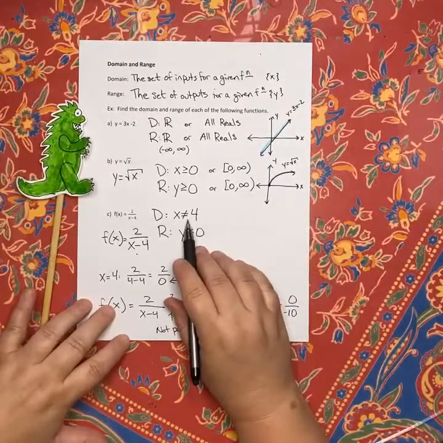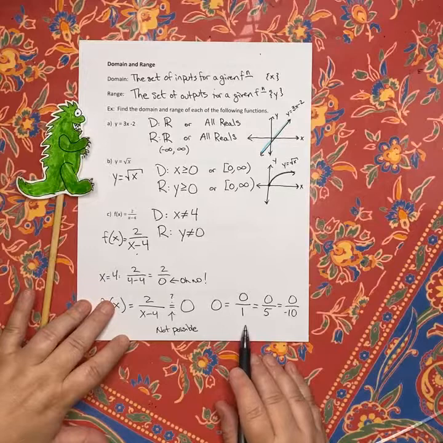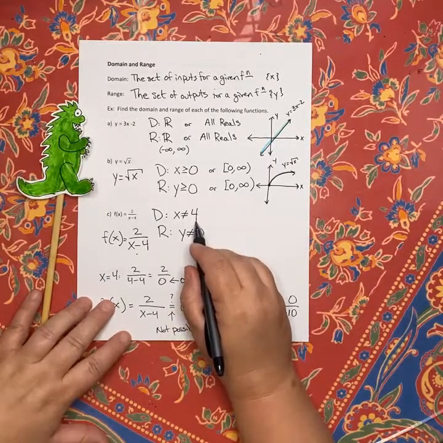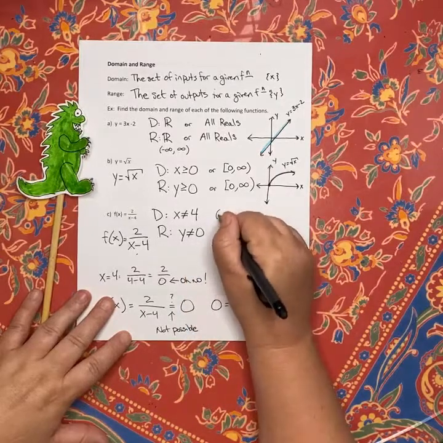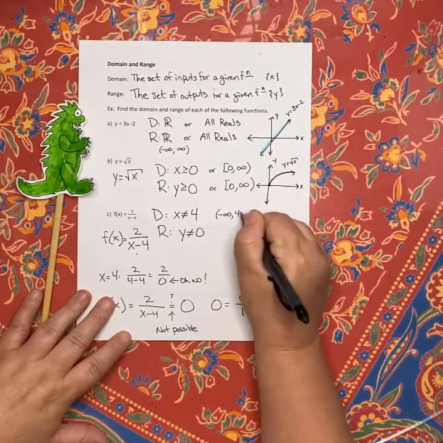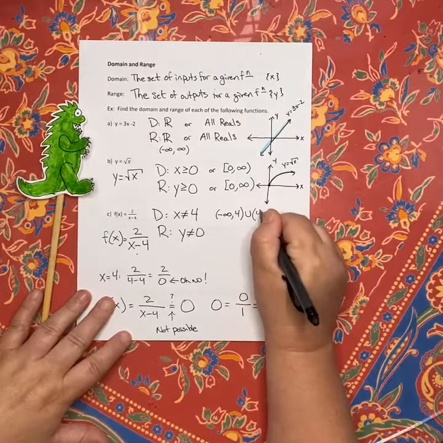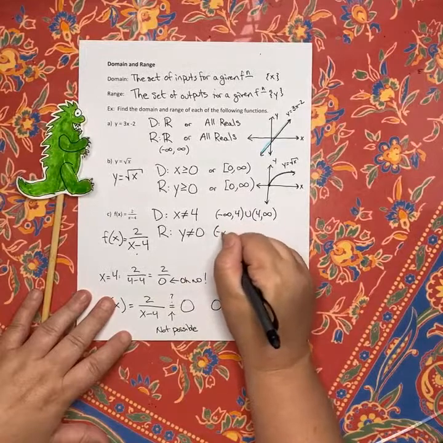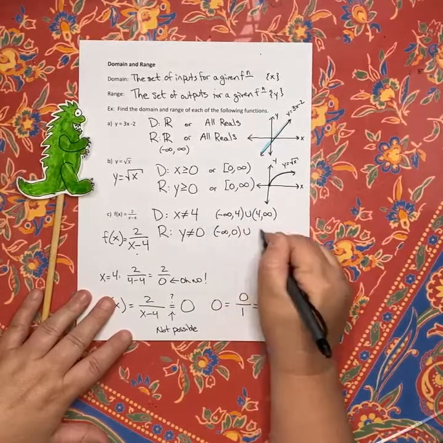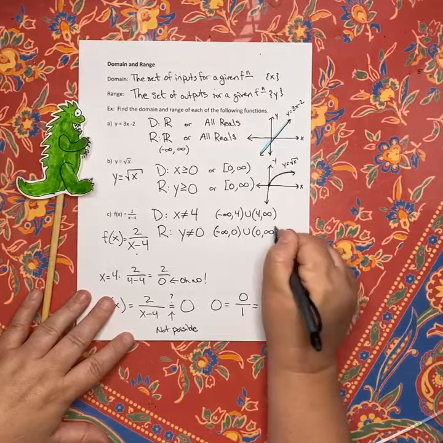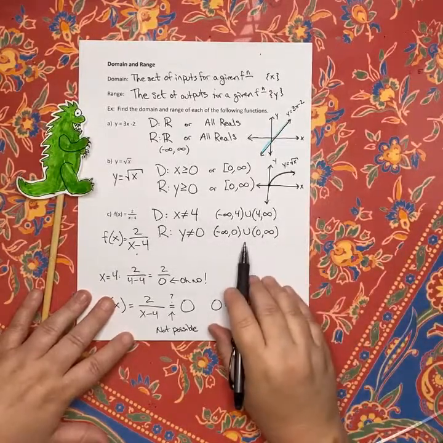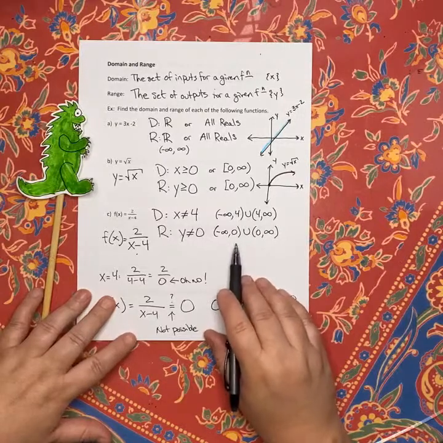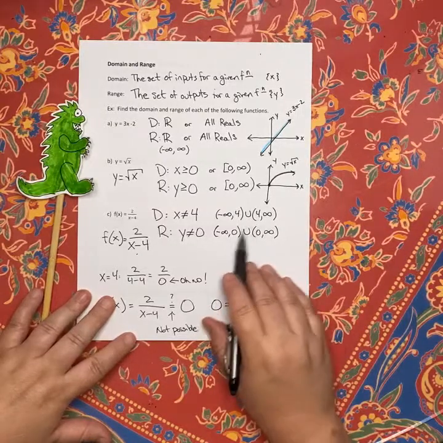Now, the bad news, if this weren't already enough bad news: x is not equal to 4 is not what WebAssign wants. What they want is this monstrosity. Don't even get me started. If I think too hard about this, I will start screaming. And they don't want y is not equal to 0. They want this. And again, I feel like Hannibal Lecter is asking me, can I still hear the screaming of the interval notation? And the answer is yes, I can. I can in my dreams. So what the heck is going on here?